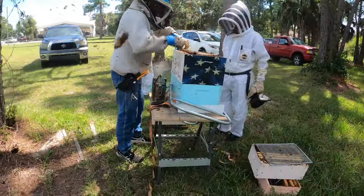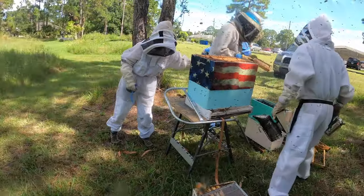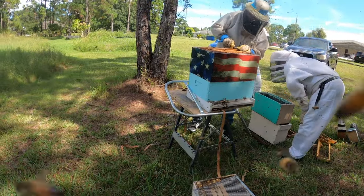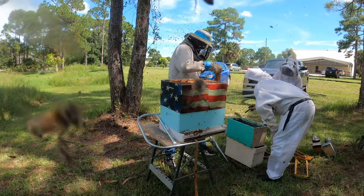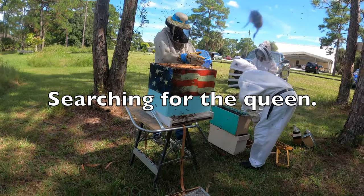Here in Florida, we have to register with the Florida Department of Agriculture, and Africanized genes with the bees in this area is a thing. So with the Florida Department of Agriculture, their best practice recommendation is to replace a queen that is showing Africanized tendencies. That's what we're doing today.